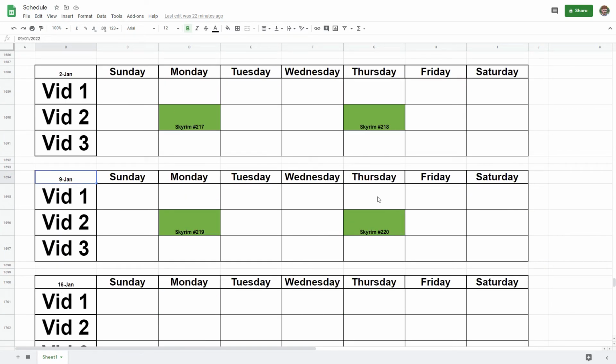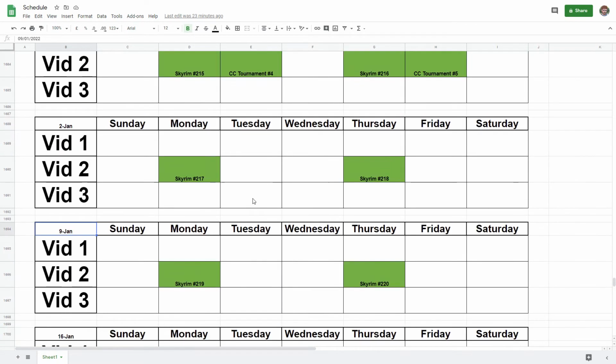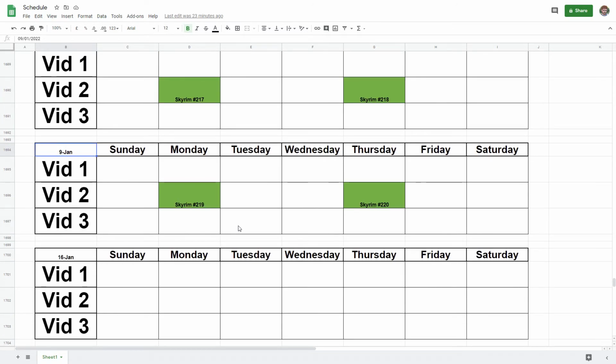Why is backlogging... backlogging isn't a bad idea, but excessive backlogging is a terrible idea. Worst case scenario, Skyrim is found out to be a terrible game. There's loads of lawsuits, the developers are jailed or worse, and everyone hates Skyrim, and then 18 months later Skyrim video comes out, and yeah, that's a bit awkward. Admittedly, you could probably see it coming because I'm uploading Skyrim like twice a week at this point, but things can change a lot. Skyrim might completely die in the next 18 months. You don't know that. You don't know what's going to happen in 18 months. That's why scheduling a video that far in advance is a terrible idea.